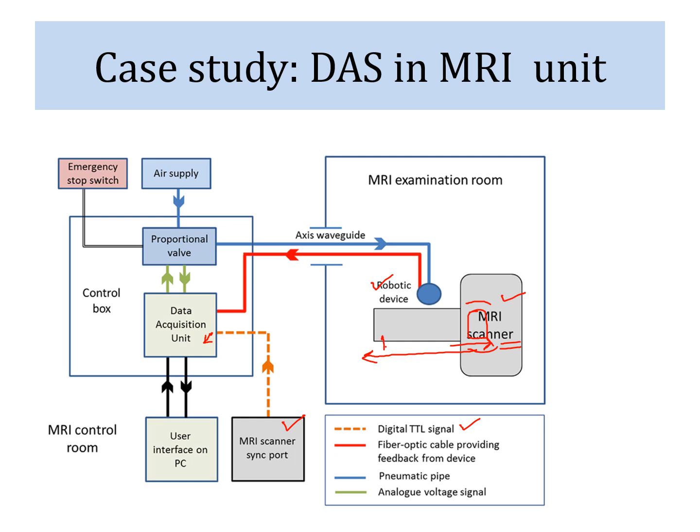Then we have this red color code for fiber optical cable, so that we can provide the signal as well as we can get feedback from this robotic device. Why do we need feedback? So that we should come to know the exact position of this bed where the patient is lying, whether it is inward and how much percentage of this bed is inside the scanner.